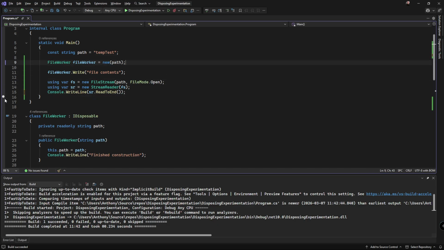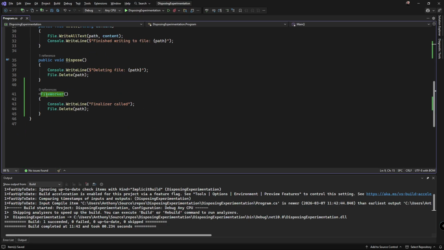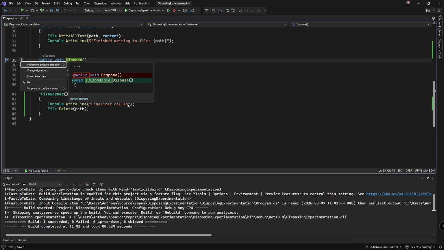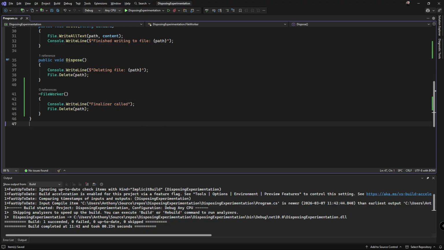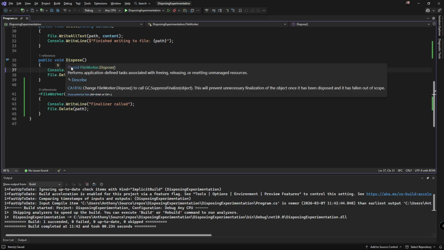Let's go back to one that works. That's the general recommendation I've seen: instead of doing something like this, do this instead. And this one should be guaranteed. This one's not guaranteed. Here we could do this. The warning there: CA1816, change FileWorker.Dispose to call GC.SuppressFinalize(object).